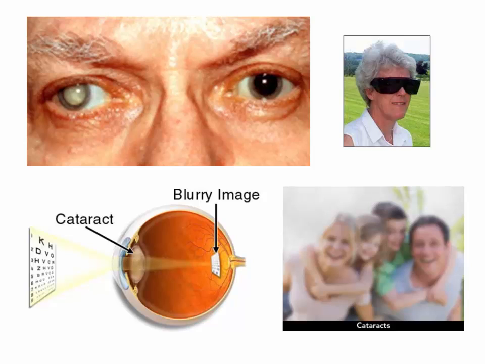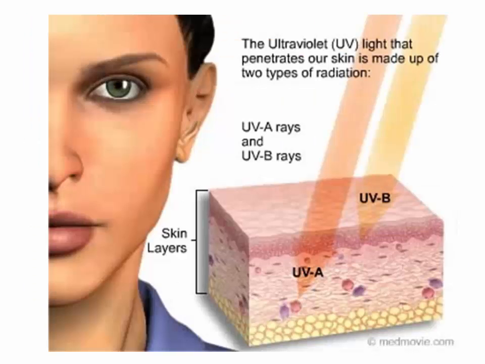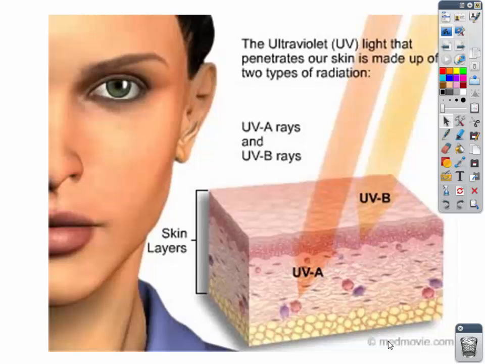Maybe one of your grandparents, my grandparents, used to wear the glasses in the top right there to reduce UV radiation. And then that brings us to issues with the skin and the layers of the skin. So take a look at this image here. I have UVA and UVB. Now, I mentioned that UVA radiation is relatively harmless. It penetrates through the epidermis and into the dermis, the lower levels of the skin, which turns out to be pretty healthy. That causes the production of vitamin D, which is good for bone health. It's good for immune health, and it makes you feel good. It gives you a tan. A tan is evidence that you got a healthy amount of vitamin D, a healthy amount of UVA radiation.